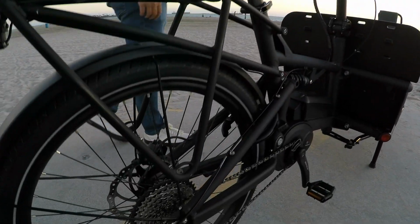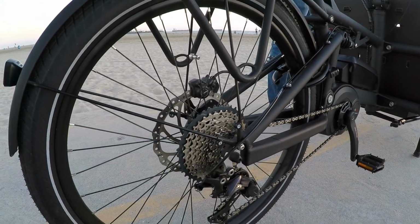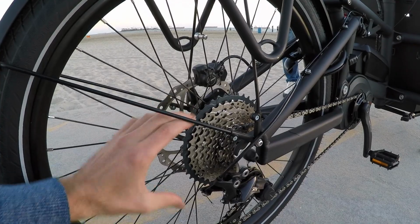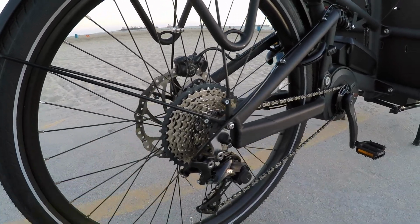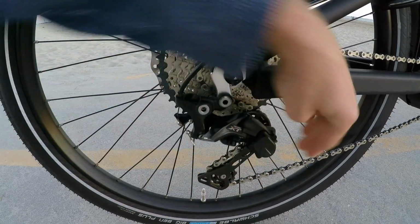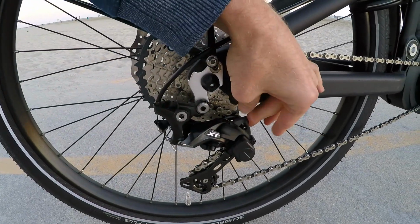Earlier I was talking about how they have like a 20 mile per hour Bosch CX motor or the 28 mile per hour speed motor, and you can get that with the Shimano Deore XT drivetrain. This is 11 speeds, 11 to 42. Before, when we looked at the Load, it was like 11 to 36. So this is actually a wider spread. You have an even lower gear, that large one, the extra large one right here, which is really nice. It does have the Shadow Plus, which means it's kind of tucked back, and it's got this one-way clutch, so you can click that into the up position.